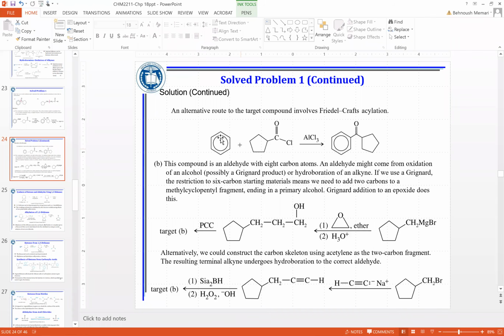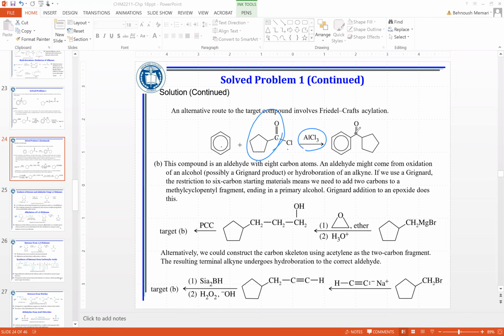For the ketone, this ketone, because it's aromatic, the other method that we learned is Friedel-Crafts acylation. So you bring your acyl group from this acyl chloride compound. Basically you just copy the missing part, and then you add that to the benzene ring in presence of the aluminum chloride. And with the Friedel-Crafts acylation, you can get ketone.